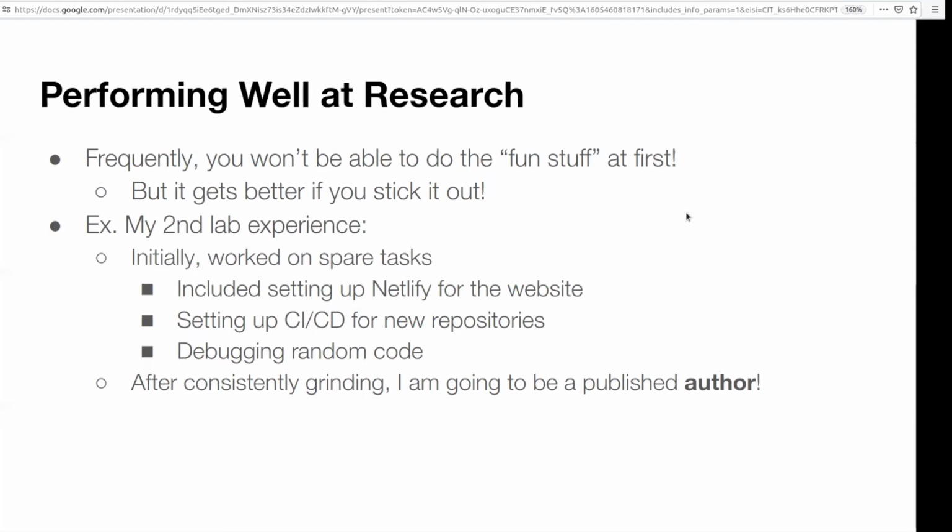Eventually this team called the robotics skin, a sub team in my research lab, said, you want to join? Well, they made me start at first doing stupid stuff like testing and CI/CD. As I debugged some of the algorithms, I was able to figure out how we can improve these algorithms. And so this really kept going on. And the tangible result of this is I'm going to be a published author in one of their papers.